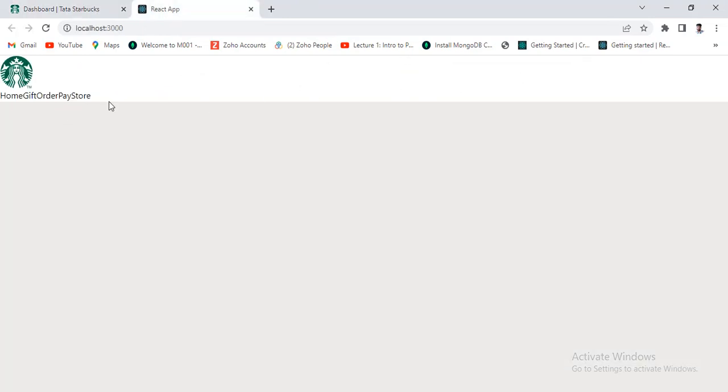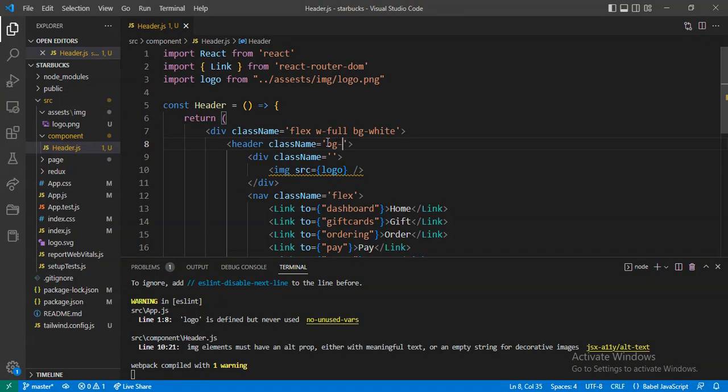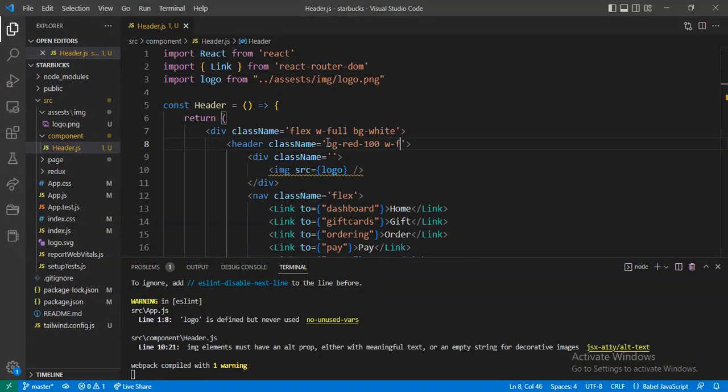and I had given this width, and here give the bg red for knowing purposes how much. And here I want to also include the width, but here I give the width approximately 90% of the screen in the desktop version, and this md will be content. Press the, this md will be the proxy 570 and we can give the md width approximately 90%. Yeah, you can see this suggestion is not coming here.